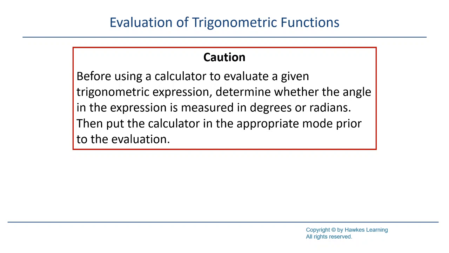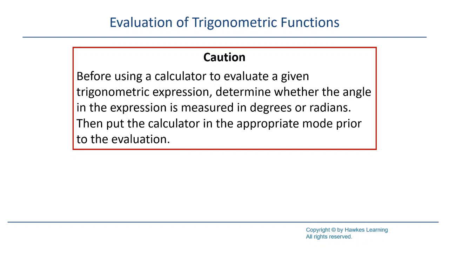All calculators have a button that says mode. Now you may have to search for it, but typically a mode button is going to tell it to... I'm using a Casio FX300ES. This is the same one I have had since high school, and it's still working, and I don't think I've ever changed the batteries on this thing. But some of them have a mode button, some of them have a setup button, but you always want to make sure that whatever you're dealing with, degrees or radians, that you have it in that given mode.